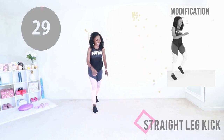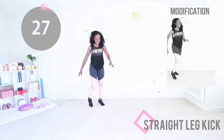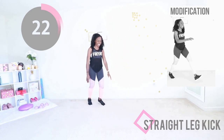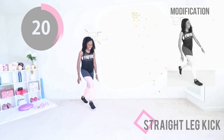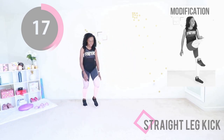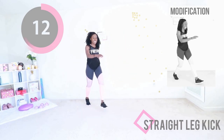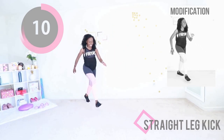Okay. Take a deep breath while we watch the preview because we have these straight leg kicks. Remember, if you cannot reach your toes, touch your knee instead. Ain't no shame in your game. You're working out. If you play soccer, or football as they call it in Europe, it's almost like taking a step back before you kick the ball, except there's no ball. It's just you working out with me, which I love.